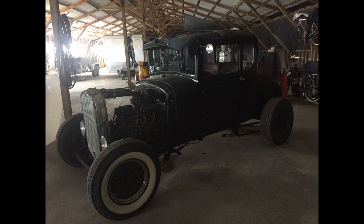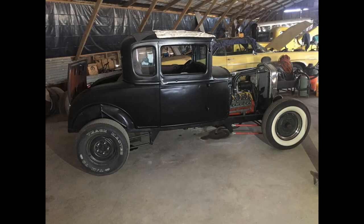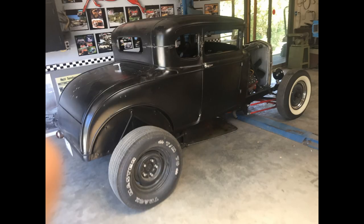I needed a new project, so I put the word out and told all my friends I want to build a really dry lakes racer from the late 40s-50s style. And wouldn't you know it, I found this car in a barn just around the corner from me — across the field from my shop, less than a mile away. There's a pretty nice body on it, but the chassis was just garbage — it was a death trap driving it home. What I really wanted was the engine, the body, and the front axle.